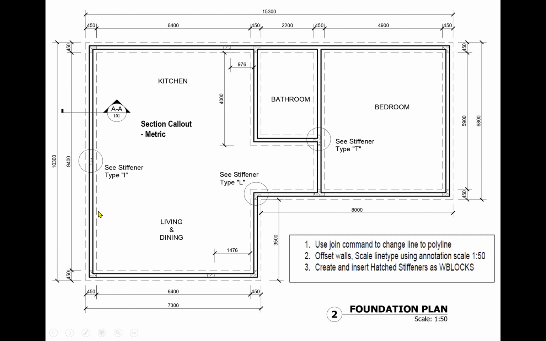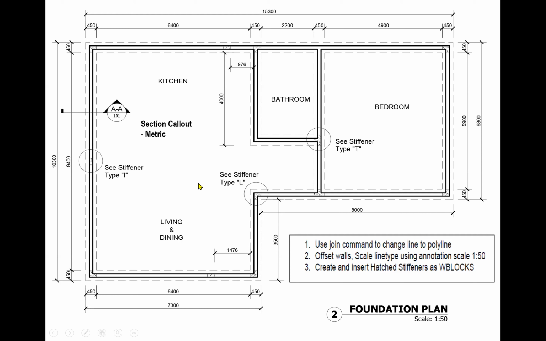Now, the reason why they are in dotted lines is because if you're cutting, your cut plane will happen above the level of your footing. So when the backfill takes place, that means the earth is now poured back into the opening where the trench was against the wall. You would not be able to see the foundation footing at that level way down there. So you would now represent it in dotted line because they will be hidden.